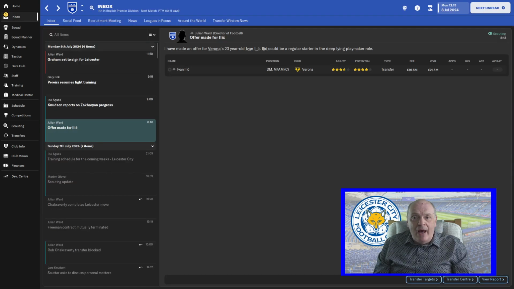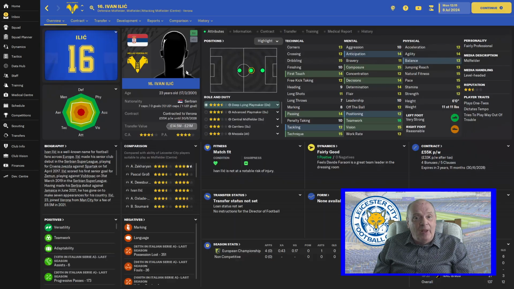8th of July now, and my Director of Football is bringing another player to me, Ivan Ilitch, DLP, so he can play in this role here, but he's more of a deep line playmaker. I really want somebody with better marking and tackling than him. He's a very, very good player, but he's offered about 21 million for him, and I'm not quite sure on that one. So again, the search goes on, but the Director of Football is doing a good job at the moment. He's bringing players to me, and that's exactly what I want.